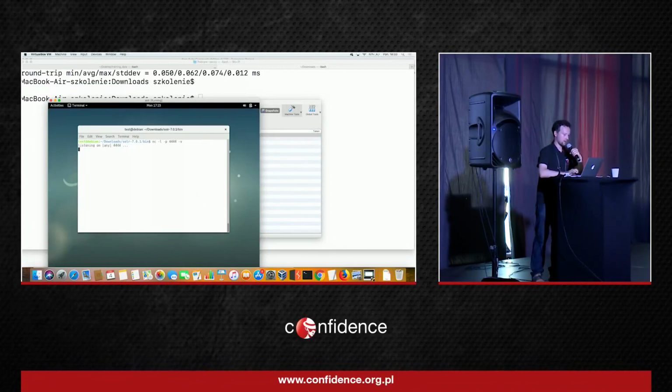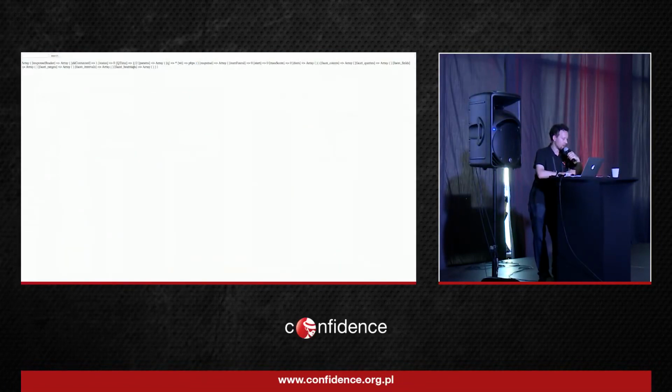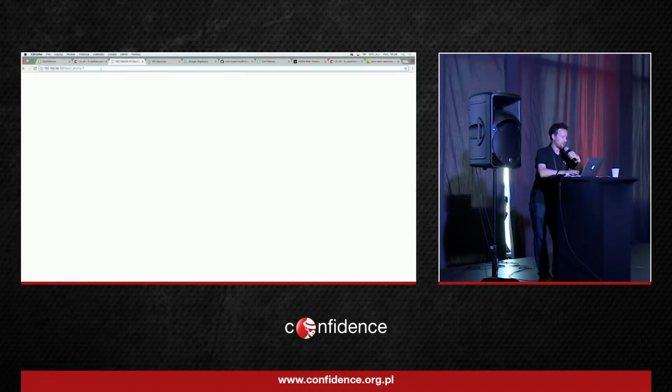All right, so netcat here is listening on port 4444, and now let's try to attack, or maybe let's try the first step of this attack. I have this query string here. It's exactly the same as in my presentation. And let's paste this stuff here.